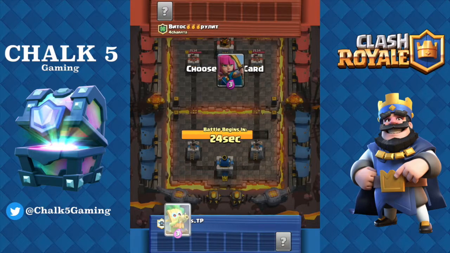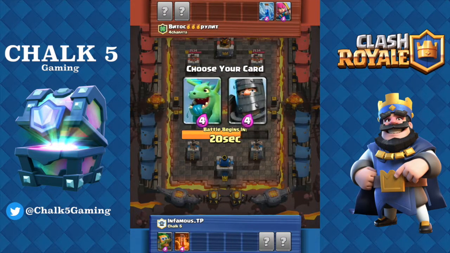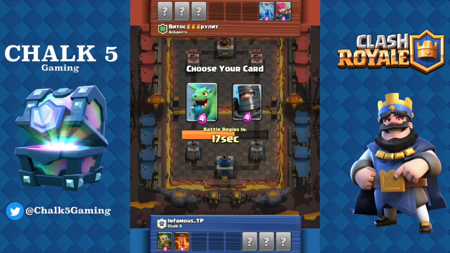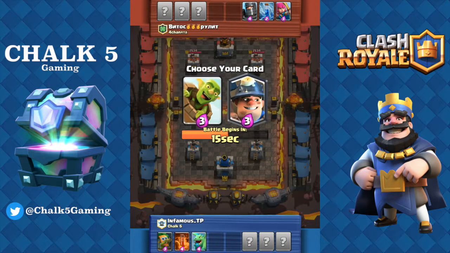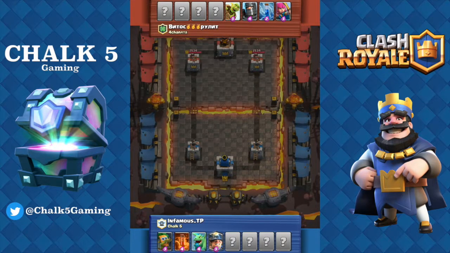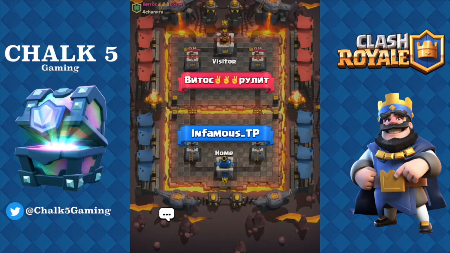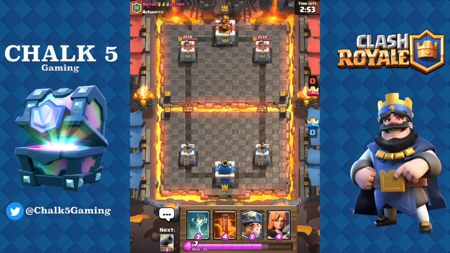Ooh, I'm going to go for that, actually. He's pretty good. I'm going to go for the poison. Gonna go for the dragon. Air superiority. Ooh, gonna go for the miner. Miner's pretty tough. I was quite surprised by that. The miner's got some good health. I don't know what it is exactly, but. Oh, and we got the Valkyrie. Nice.